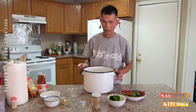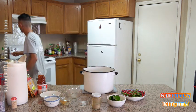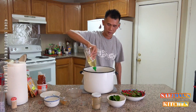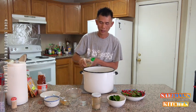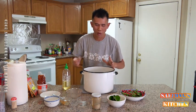And tendons are like a sauce. Okay, and yummy, juicy. Then I put oil. Then everything mix it. It smells good.